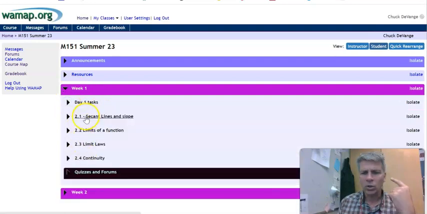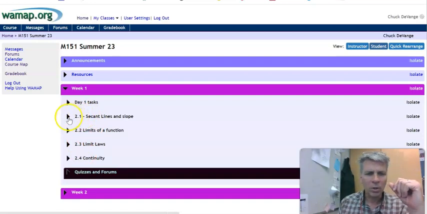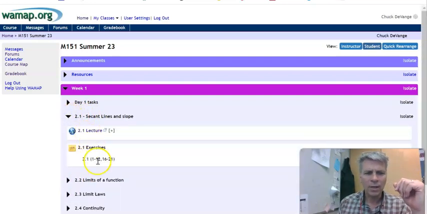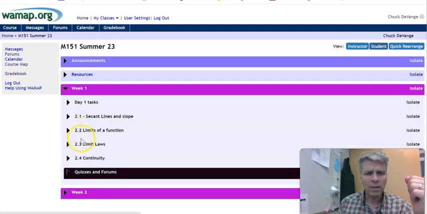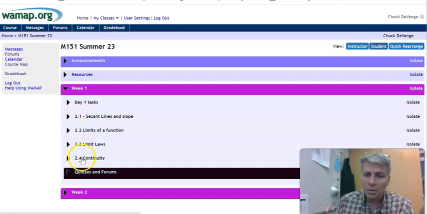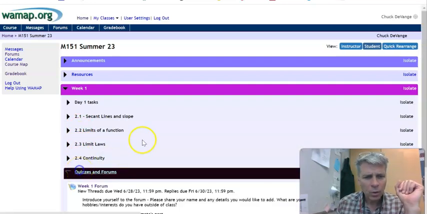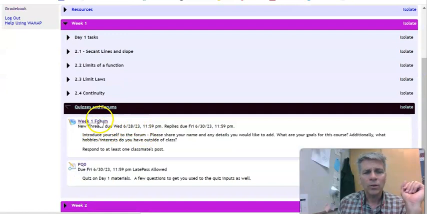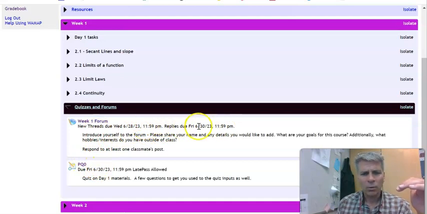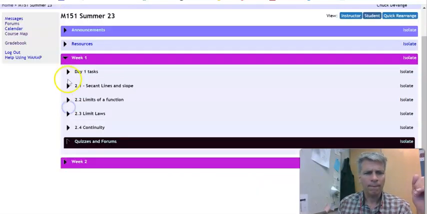These are lectures. So like 2.1, that's a unit out of the book, a chapter. There will be a lecture involved and then some questions that I think are good questions to practice. These exercises, really do those exercises. It really, really helps. So these would be the lectures and basically assignments for the week. Quizzes and forums as well. There's a forum and there's a practice quiz that's due. I'll talk details about those shortly. And if you'll notice, due dates are always right here on these as well.